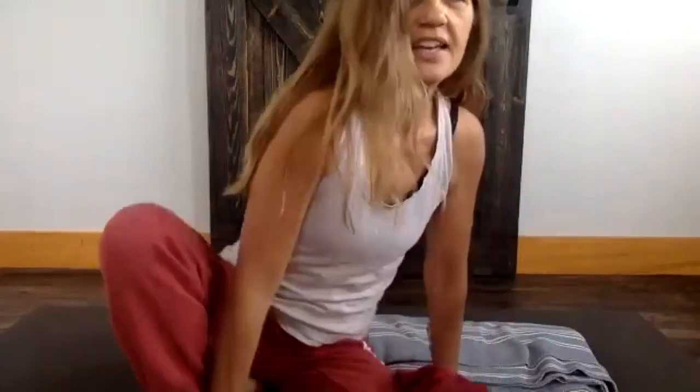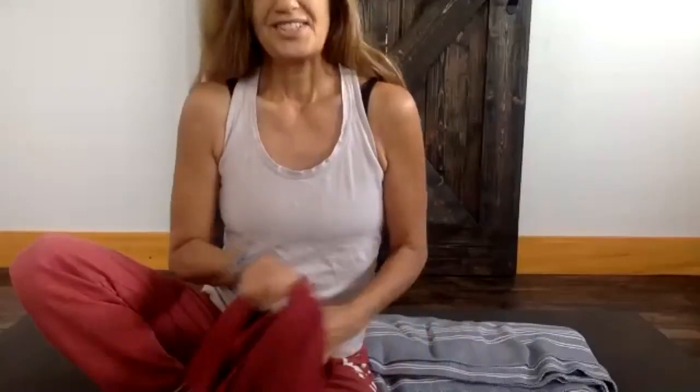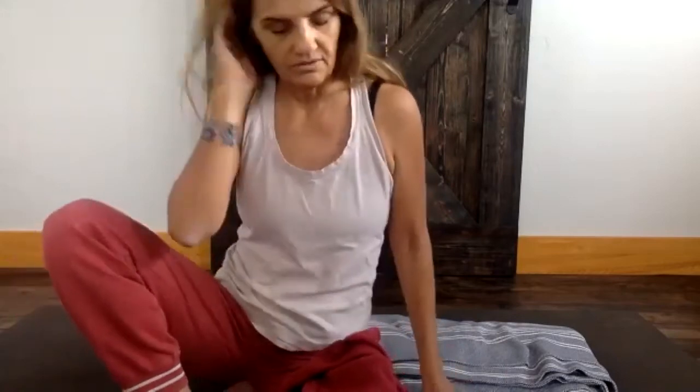Let your body, by spreading out, remind your lungs to spread out as well, to remind your breath to spread through your entire lungs, right? Not just the front of the upper lobes of our lungs, but truly, right? Remember, you have the sides of your torso, your lower lungs, your upper torso, the front of your mid torso, and the front of your lower torso also, that you can fill up with breath.